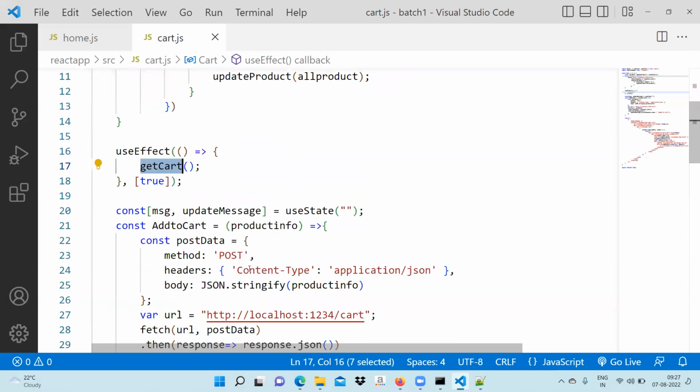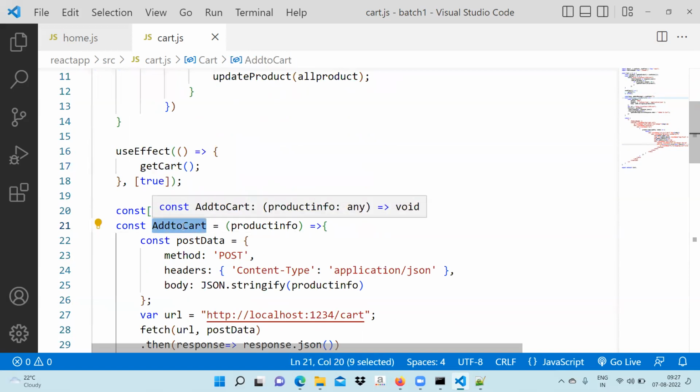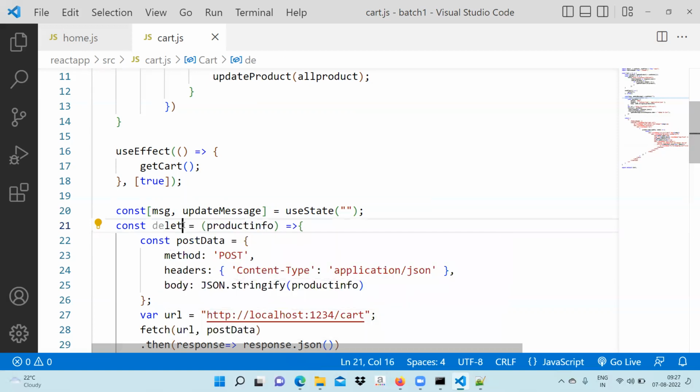Come down. We have a function below called add to cart. Instead of add to cart, we can make this one delete from cart. Delete item, delete cart you can write.